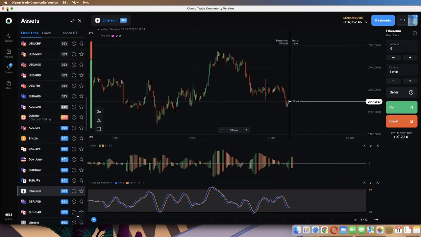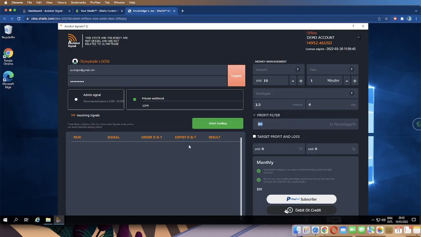This is the way that you can do, and you can use it like that. Okay, let's go back to our Autobot. So before you start the bot, you need to see here if the bot is online or offline. When you click on start the bot, the bot should turn online. If you see it's offline, it means it's not working.